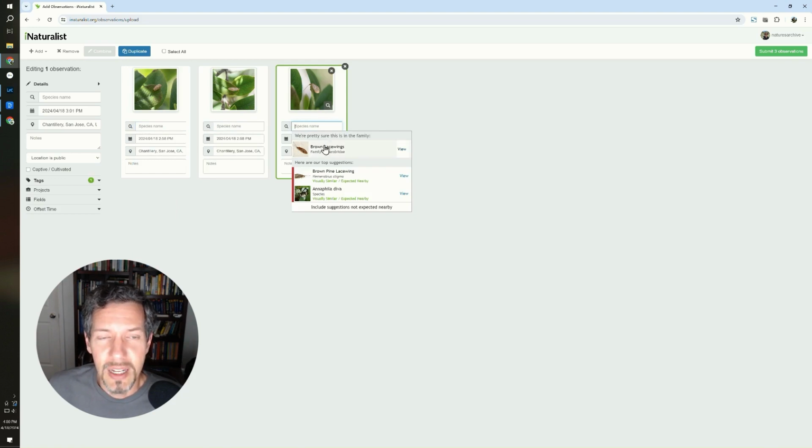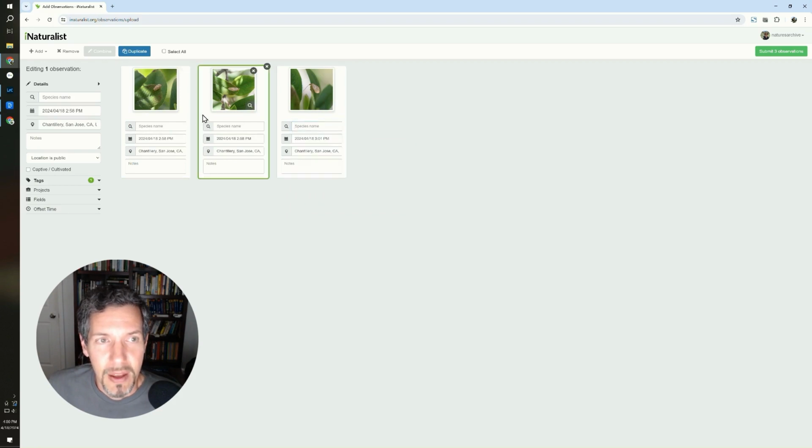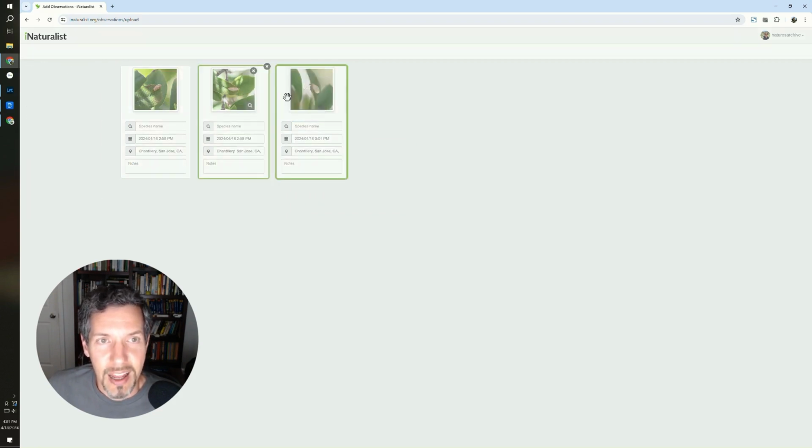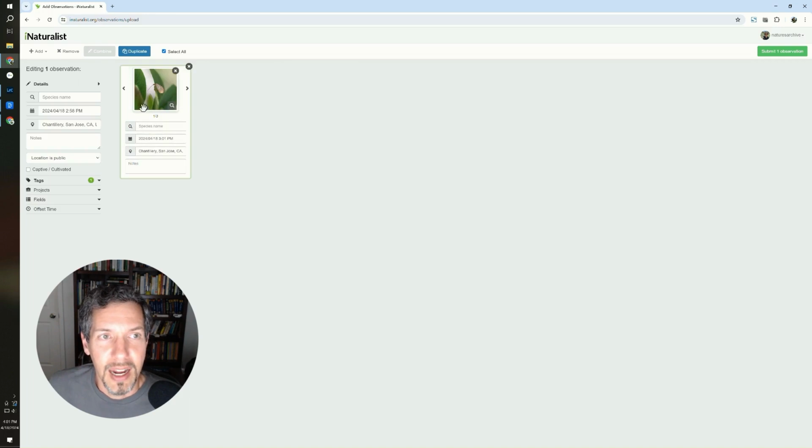Now this third one, it says it's a brown lacewing. And oh yeah, now that they tell me that, I actually remember this is actually a brown lacewing. So what I'm going to do now is combine the photos into one observation. And you can literally just drag them over. And I always like to make the first photo the best photo, the one that is most likely to be identifiable.